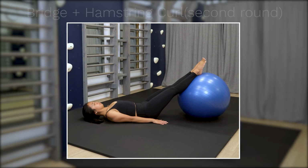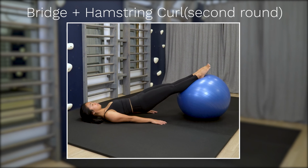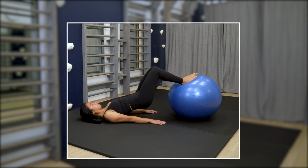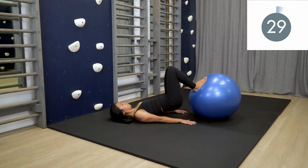This is our last exercise for our legs. Let's do a second round combining the bridges and hamstring curls for 30 seconds. Ready, set, go.